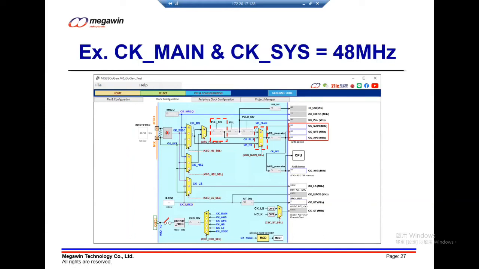You have several different kinds of clock source to choose from, and then use the output enable to output the internal frequencies.